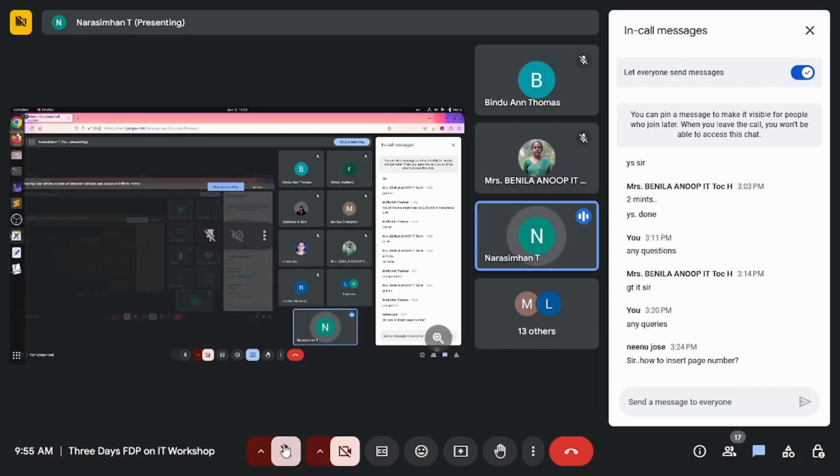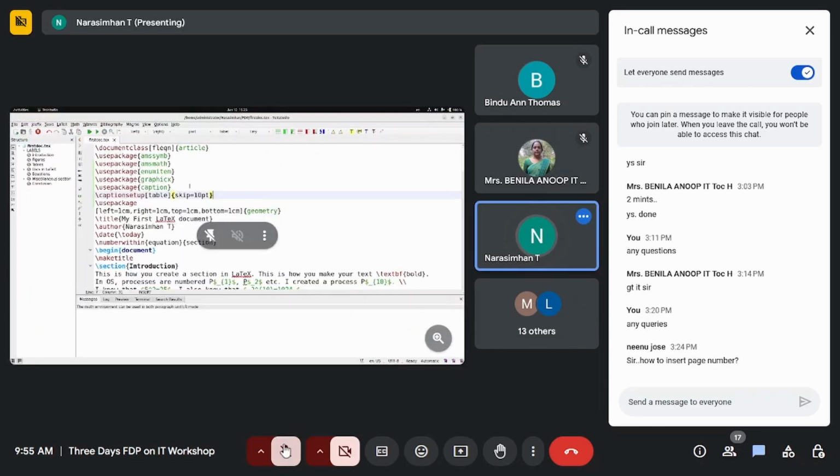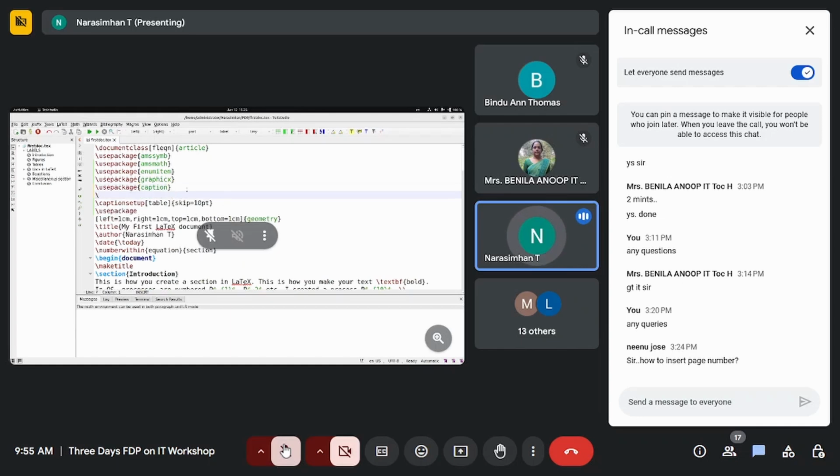Yeah, for inserting page numbering, you need to use a package called fancyhdr. Header spelling is HDR.